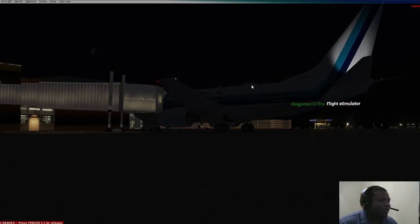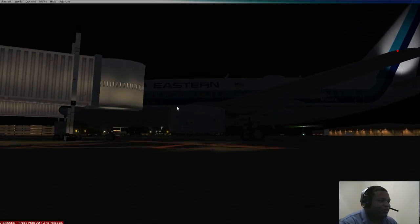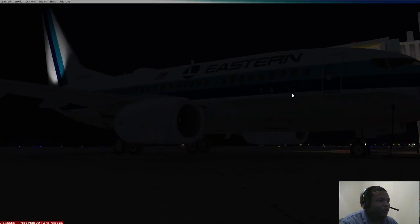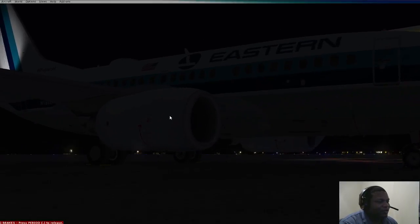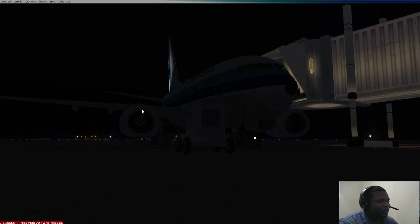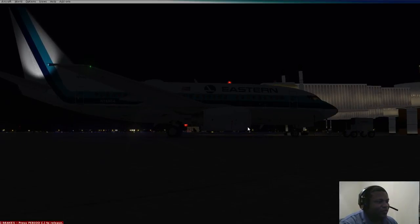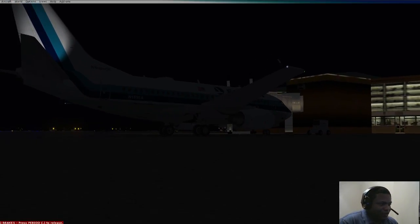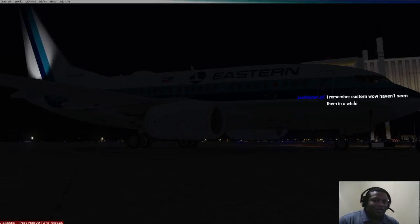So all we gotta do is a little walk around the plane. This is the old Eastern Airlines paint color. This airline is no longer in business. But it's always been a big favorite of mine, so I happened to find this aircraft with the paint scheme on it, so I downloaded that one. So these are two GE CFM engines. I think they're rated at about 26,000 pounds of thrust. So pretty stout engines. This is a stubby version of the 737. Like I said earlier, this is a 600 model, so you don't see too many of these. I'm not sure if you guys are familiar with Southwest Airlines, but the majority of the Southwest Airlines 737s are going to be Dash 700 models.